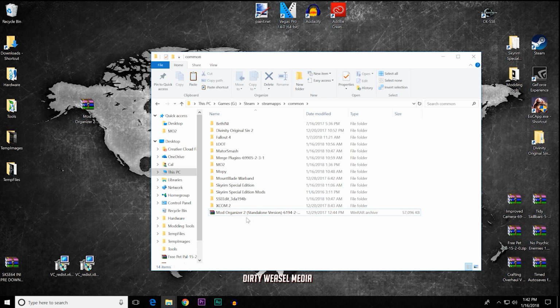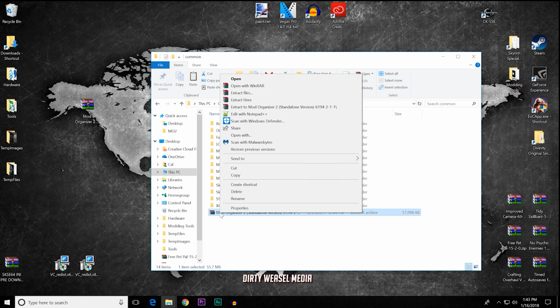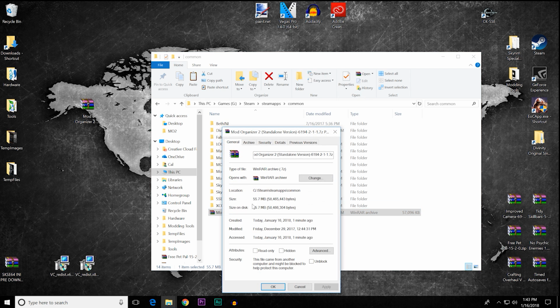And the first thing you want to do is the mod author, Le Presidente, recommends that you right-click on the archive. Notice we've not unpacked it yet. Right-click on the archive. Properties. And at the very bottom, you'll see Unblock. Windows 10 sometimes dislikes things that Mod Organizer 2 has inside of it. But we can disable the security by clicking Unblock. And we're going to apply it and press OK.